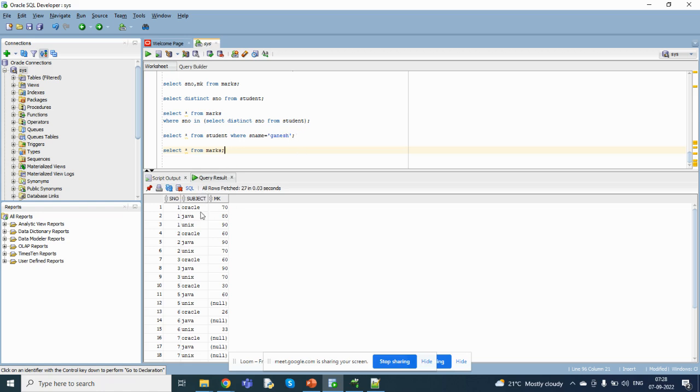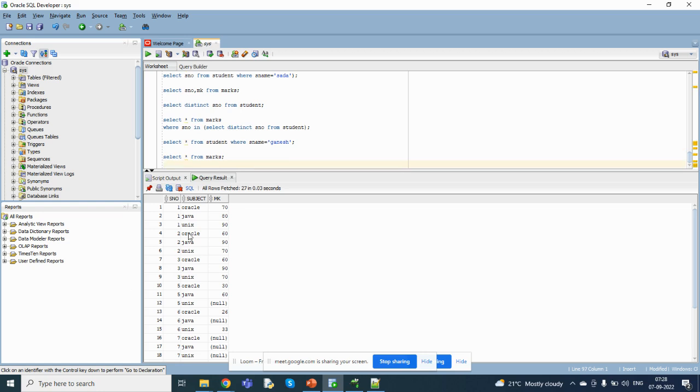I only have the student number. So what can I do? Of course, inside a subquery we need to write it. Before that, we'll check one more thing. My requirement is to get the total marks for Ganesh. How can I do that?